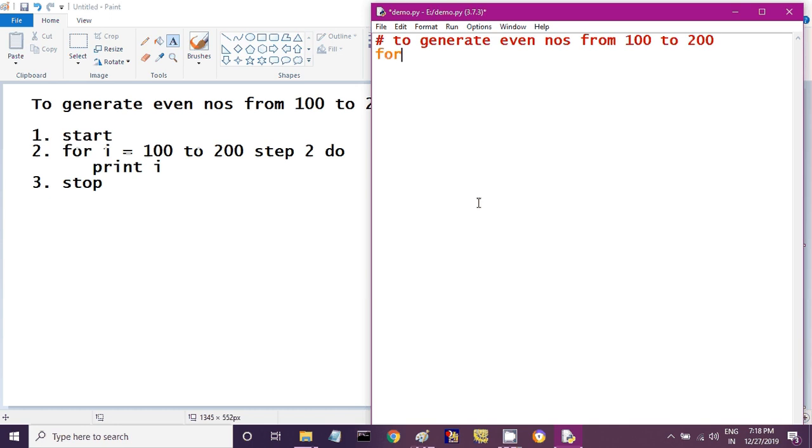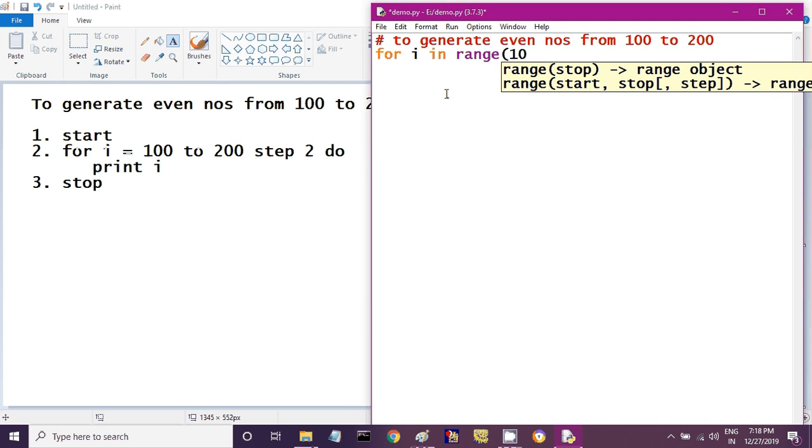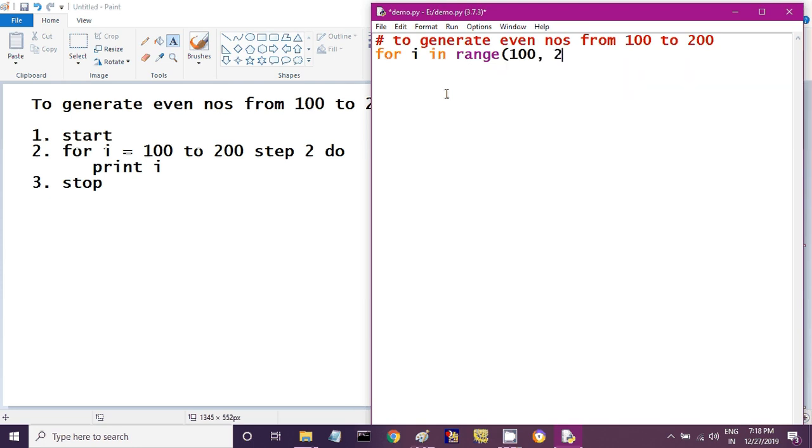So for that for loop I am using for I in. In is an operator in Python. So for I in means I values are taken from what? I want to write here a range function, with the starting value 100 and the ending value 201.